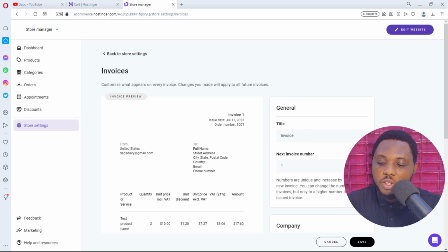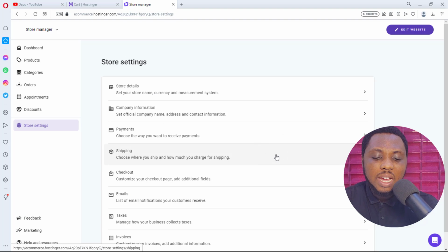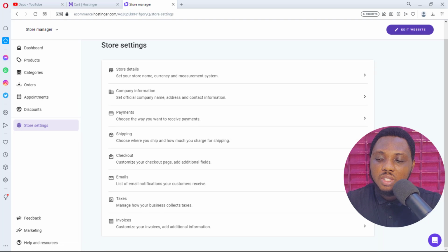And once you're done, you can just hit the save changes button. But since we didn't really make any changes to this, I'll just leave it without any changes. So that's literally how to go about your store settings and set up your store manager to make sure that your store is in place and everything is fine. And once you are done with all these things here, it means your store is ready for you to use, and then you can go back and start designing your website. So that's it. Let's go back to edit website.